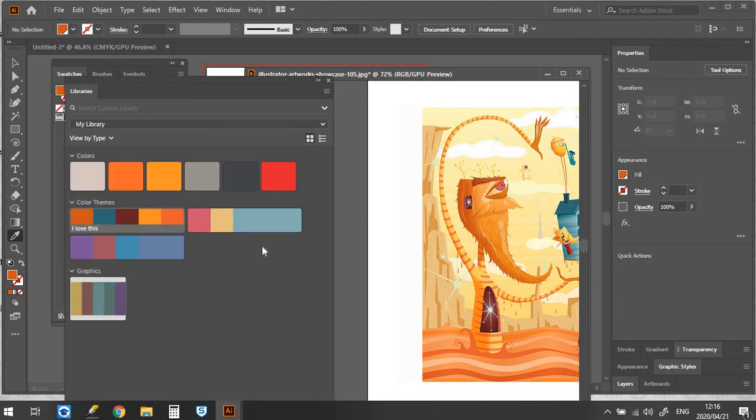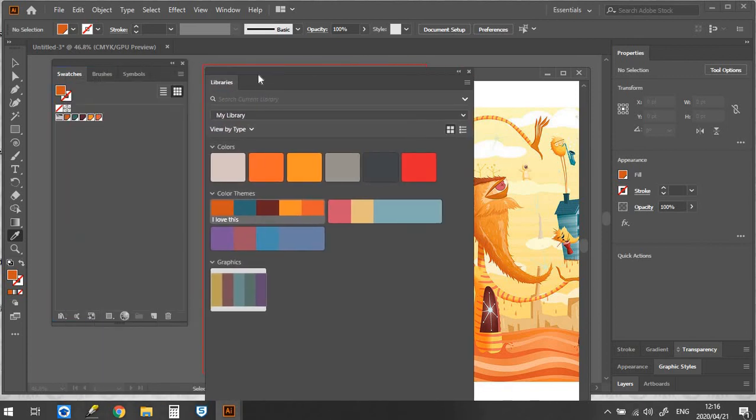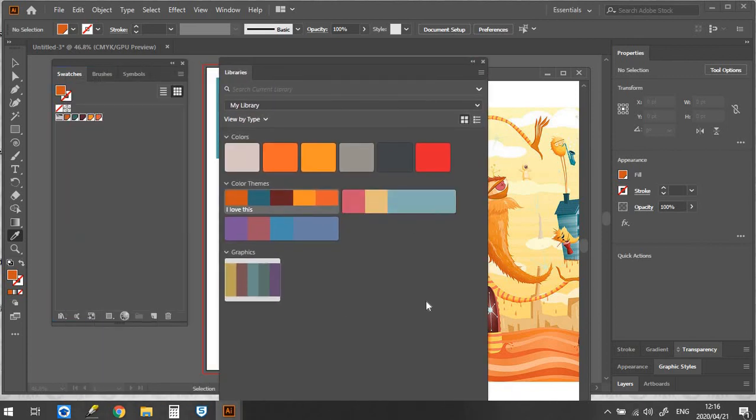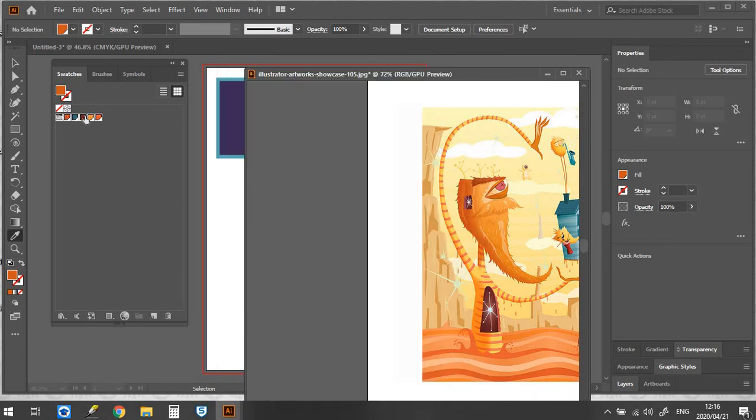So yours won't have all of this, okay, because I have been building up a library. This is not my actual library. My actual library is way more filled with colors. Okay, but it adds your I love this to your color library. Okay, so I'm just quickly going to do that again. On the swatches, you've made all your colors. You've gotten them from your picture by using your color picker. You go to the bottom over here. It says add selected swatches. I'm just going to do it again.